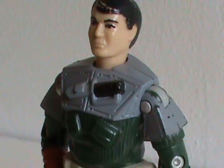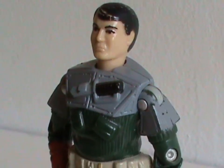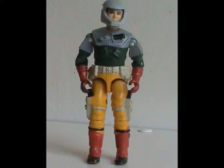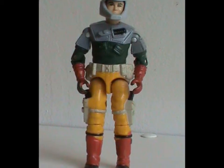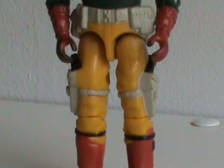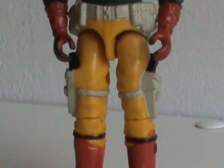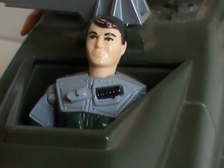Overall, this is a pretty nice figure, and yeah, okay, I can't ignore this any longer. You'll notice I've only been showing you this guy from the waist up. Yeah, there's a reason for that. What the hell is up with his pants? Who the hell thought bright yellow pants were a good idea? I don't just mean in general, I mean with the other colors on this figure, ugh. Yeah, it's really off-putting, so I'd suggest just sticking him in this vehicle and keeping him there.